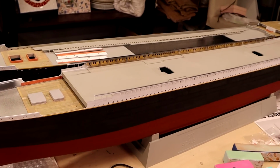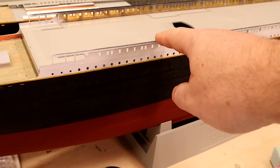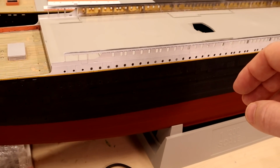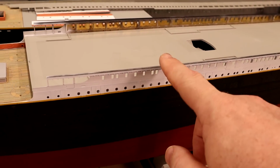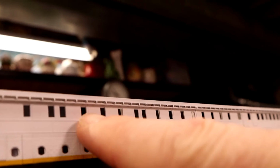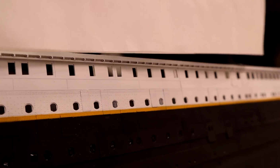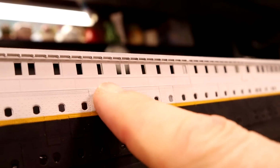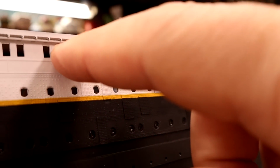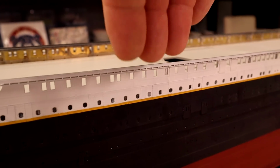Okay, so as we come over here, we've got my build in the background and my client's build right here. As you can see, we've got the Photoetch sides installed and the 3D printed parts that go above it. These hull pieces that come from Neil's shop attach on top of this to the face and continue up. Now, if you bought Alexander's Photoetch set, you'll already have these parts. However, down right here, see how we have this nicely detailed pipe that runs along there? Alexander's parts, let me get a piece of paper here, just come down and cover basically to right there, and they expose this pipe. And that's actually not correct. The side should come down and cover the pipe, so if you looked up from underneath, you would see it. These parts from Neil's shop take care of that. And again, they glue right on the face here.